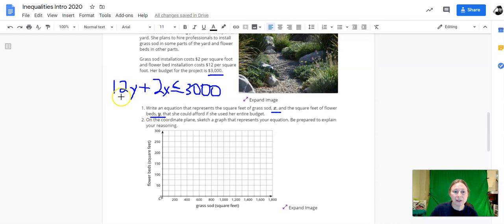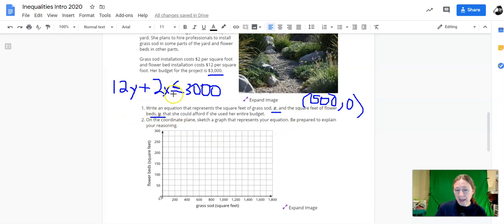So first thing you do is you're going to graph the line as if it was just a line. Since this is written in standard form, you can graph it using the x and y intercepts. And the way you do that is you plug in 0 for each variable and you figure out the coordinates for the other axis. So for example, let's plug in 0 for y. If y is 0, then we'd figure out how much it would cost to cover our whole lawn with sod. 3,000 divided by 2 is 1,500. So the point 1,500, comma 0 is on the graph.